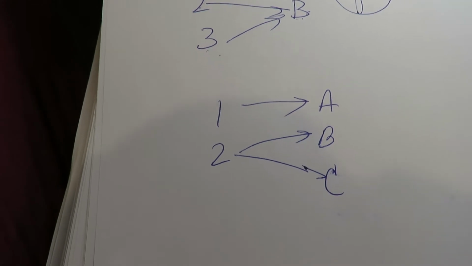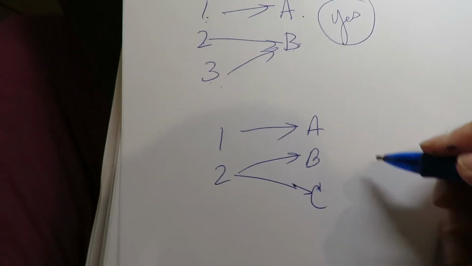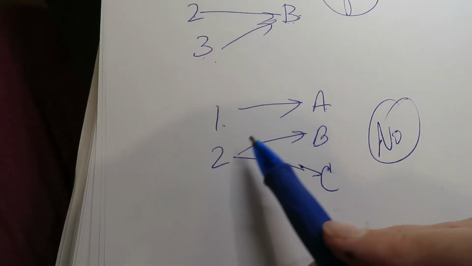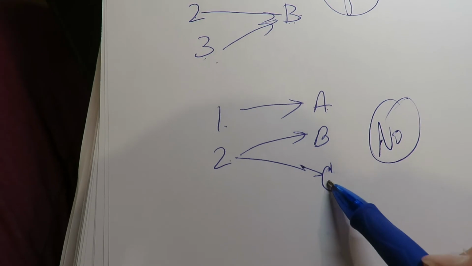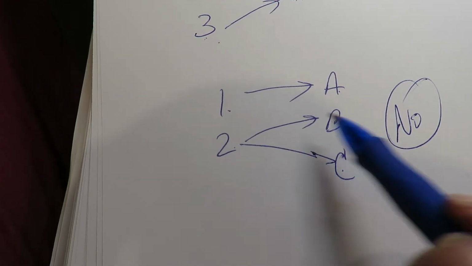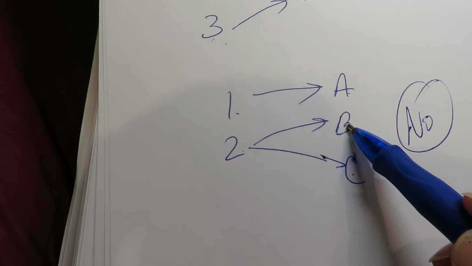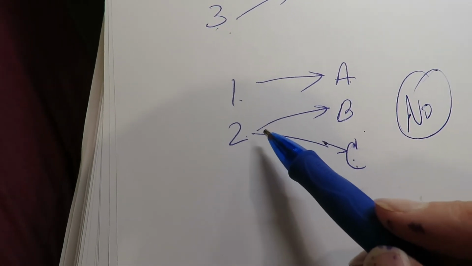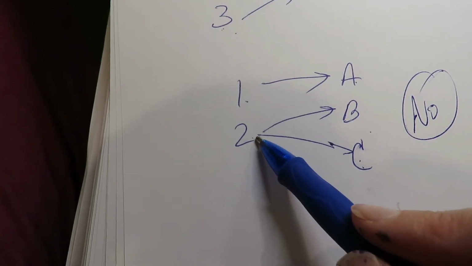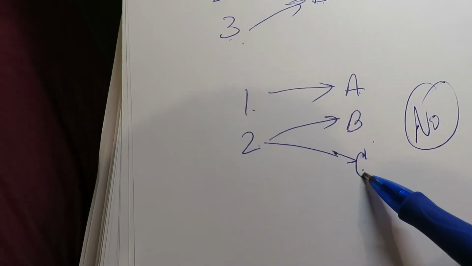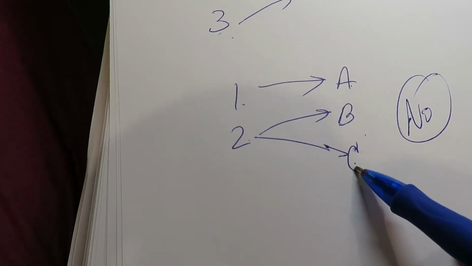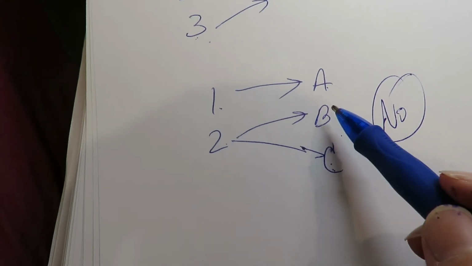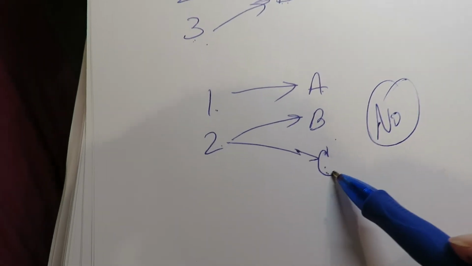Okay, how about this? Is this a function? Okay, hopefully you're thinking no, right? Because 1 is only going to A, but 2 is going to both B and C. So this would be like the person in the ice cream store who thinks that they can have strawberry and mint chip. Or maybe, let me make another flavor. Strawberry and, gosh, I haven't had ice cream lately, I guess. Walnut. Walnut? No, there's always a maple walnut. That's what it's called. Okay, so this person goes in the store and they want strawberry and maple walnut.